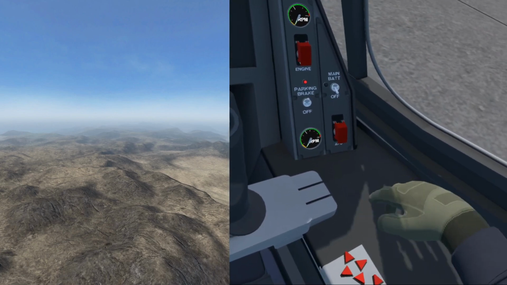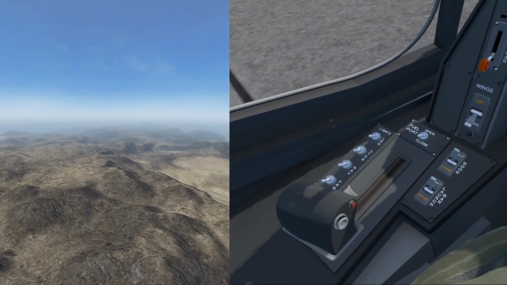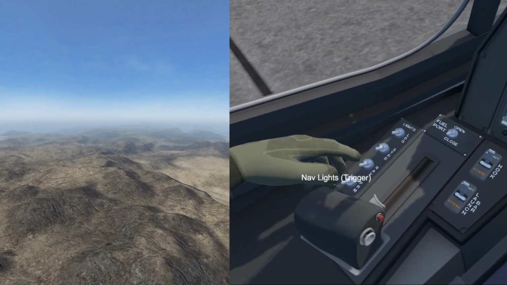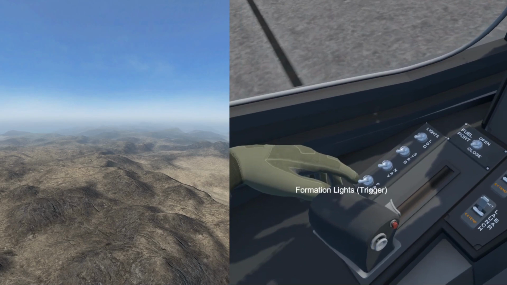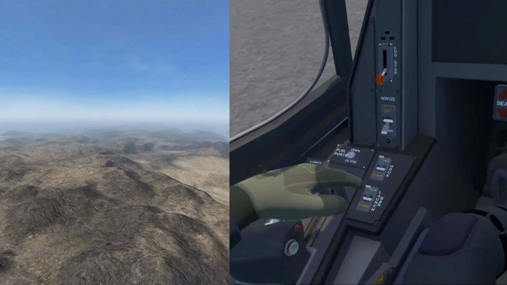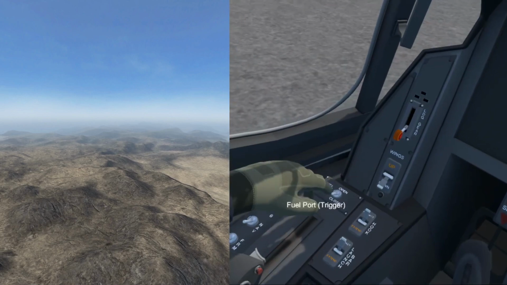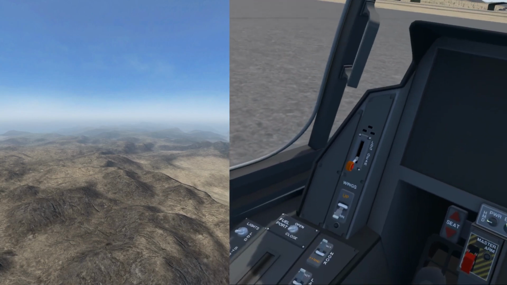I think they're going to add comms and stuff like that either in here or up here, but right now they're not there. So right now on the left-hand side, we've got landing lights, strobe lights, nav lights, formation lights, which is a little different from before. And I guess that's for being a stealth aircraft in particular. I don't know, maybe somebody can tell me. Fuel port for refueling. I don't even know where that is. Wings will fold up and down for carrier and launch bar.